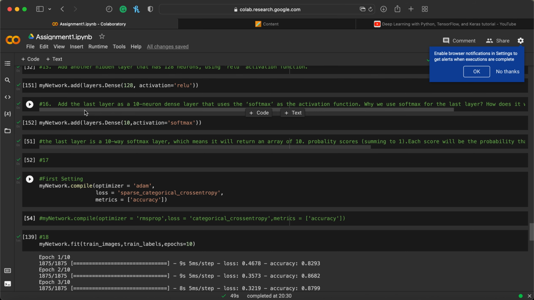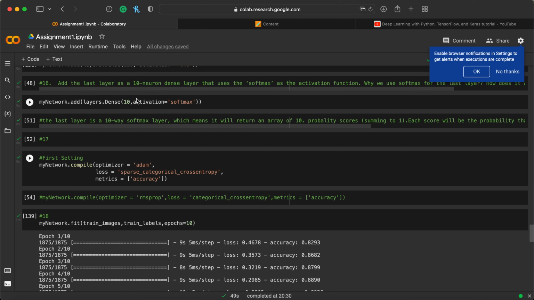Next, add the last layer, the output layer, which has 10 neurons, and the activation is softmax. So basically, this one has 10.